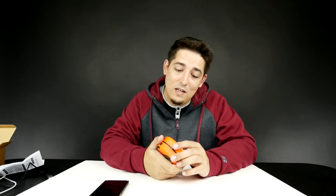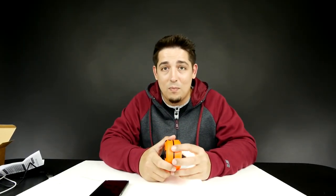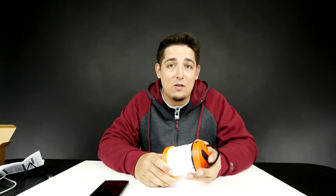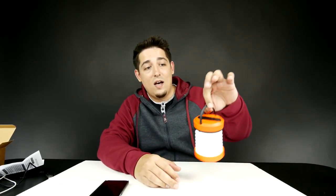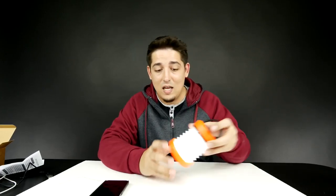This could definitely help you out. If you're in a survival situation and need a light source or need to charge up your phone, how cool would it be to have a few of these? Maybe some boy scouts going out on a trip — hook it on your backpack, everybody has their own little lantern, or just set it down in a tent to give yourself a little bit of light at night.